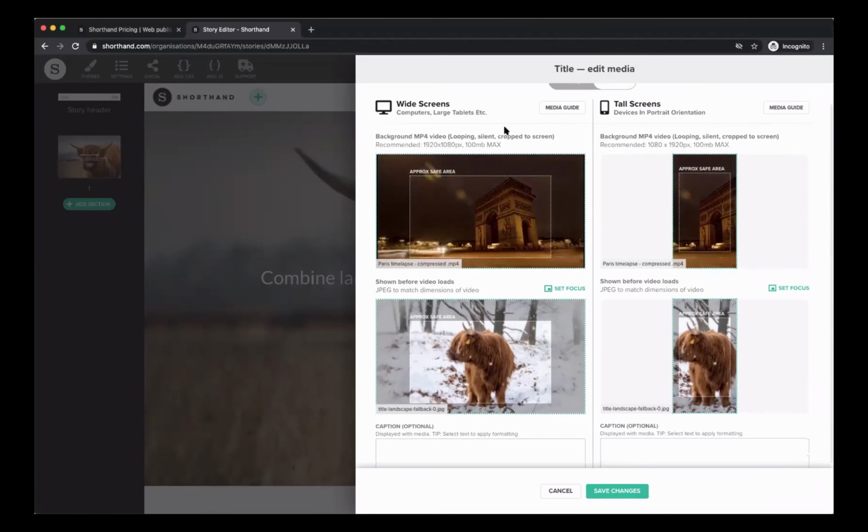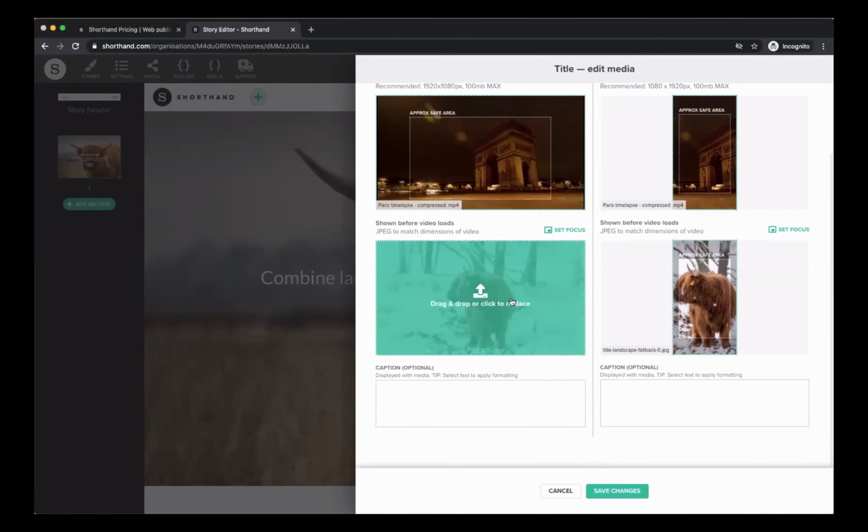Now, one of the other reasons, as well as being so easy to use and the fantastic engagement times that you get on Shorthand stories, not only that, but it's the ability for them to work across all different devices. So the way that we've built this editor, of course, is so that you can see the widescreen, you can see how the mobile screen is going to work. And we do have a lot of adaptations, optimizations that you can make as well to your stories to make sure that they are going to work fantastically across all different devices. So that's another really big reason for using Shorthand.